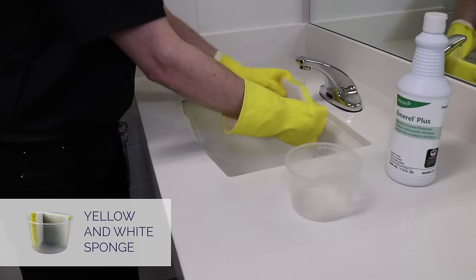Now you can remove your disposable gloves. Grab the edge of the glove and peel down to turn the glove inside out. Once removed, hold that glove in your other hand. Slide your fingers under the other glove and peel down, turning the glove inside out over top of the glove in your hand. Discard the disposable gloves in the trash on your cart.